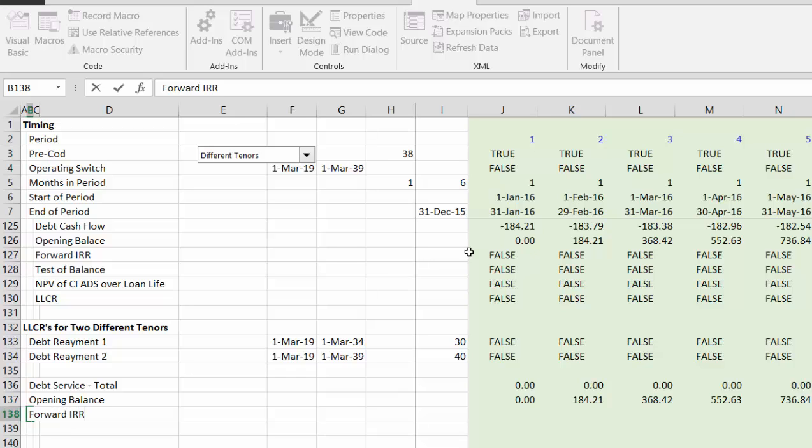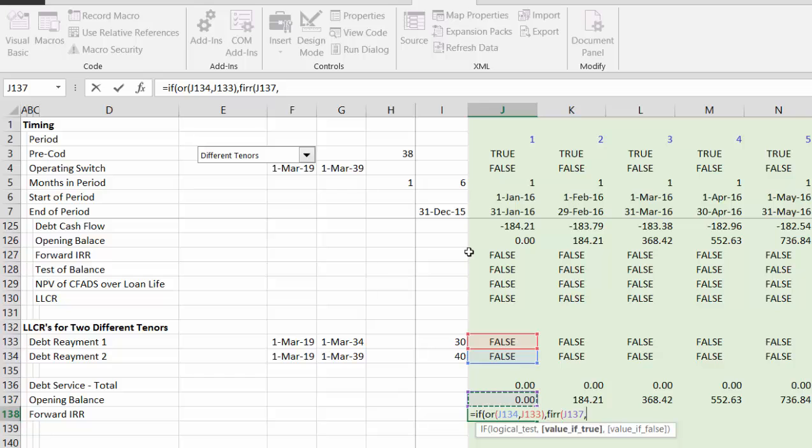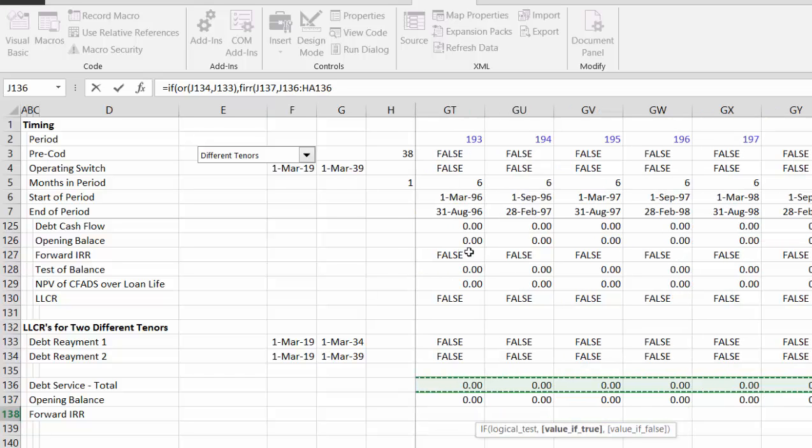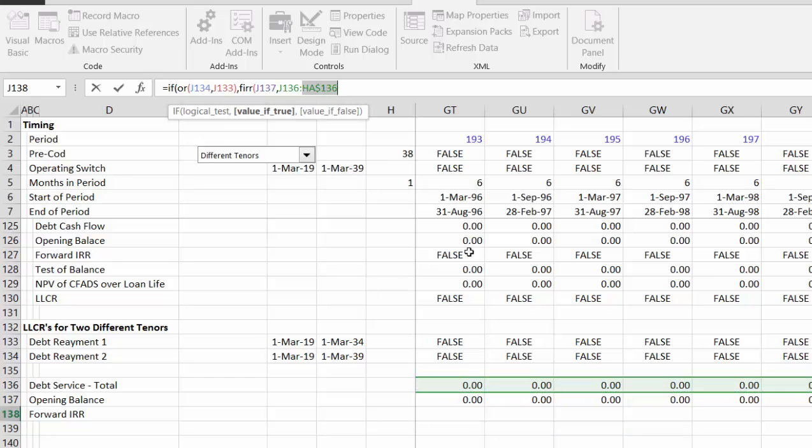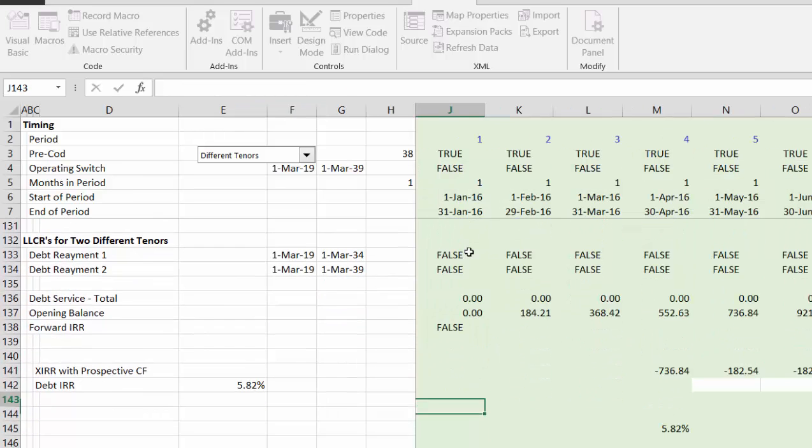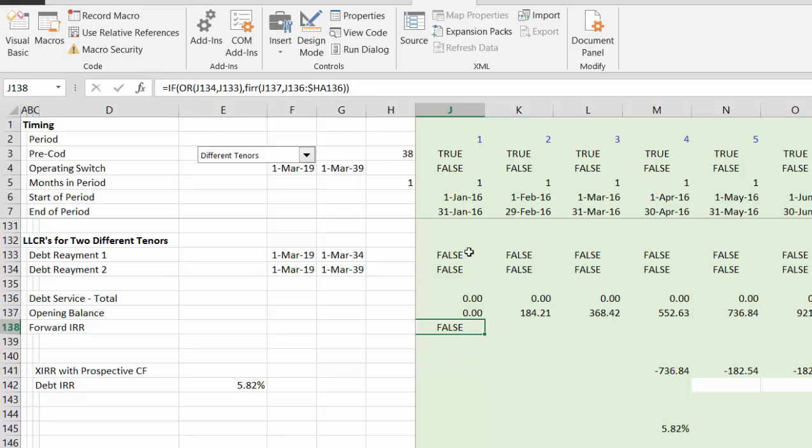And I suppose this one we can put IF OR. We'll take the larger one of these two. Then we take the FIRR and we go up to the opening balance first and then select the whole thing. Click on this one just to be safe. Press the F4 a few times. Should really test this out so we don't have to do all this business, but Shift Control P, Shift Control R.